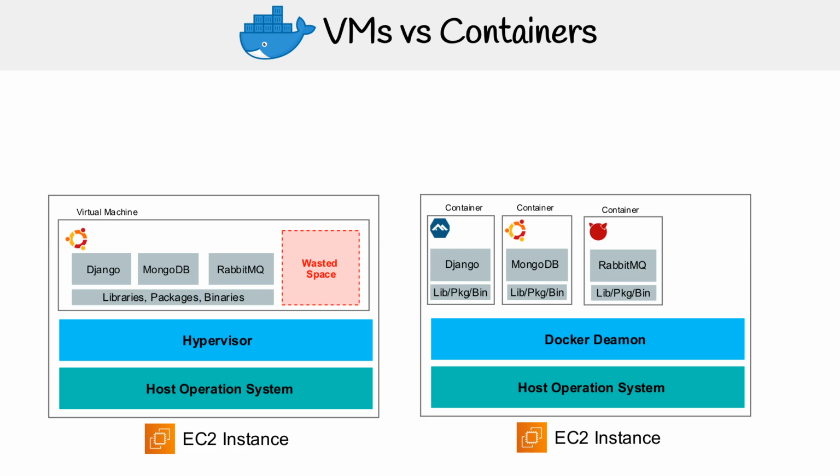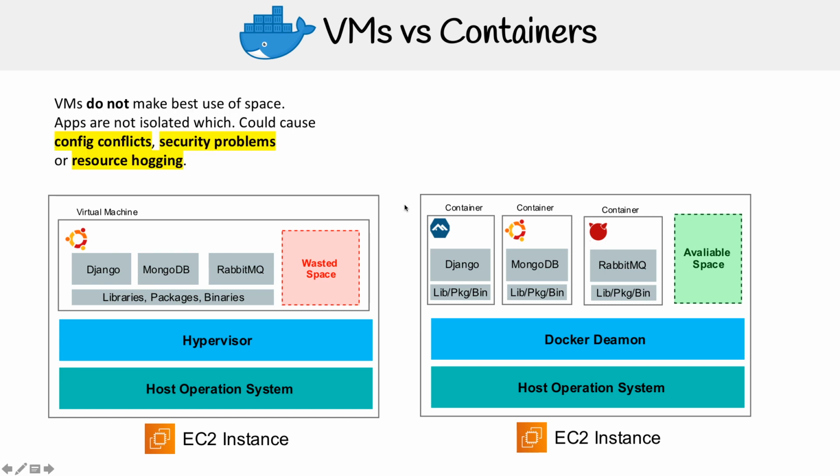And so you can see it's very easy to launch applications, and you can remove them easily as well. Whereas when you install everything on the virtual machine on the left, if you remove RabbitMQ, that doesn't mean the libraries and packages and binaries go with it. Or let's say you just want to kill MongoDB completely and reinstall it. You can't do that, or you could, but it'd be a lot of labor to do so. So containers give us a lot of flexibility to easily launch and destroy new applications. And so we think of this more as available space. If we're not utilizing this EC2 instance fully, it's easy for us to launch things into it.